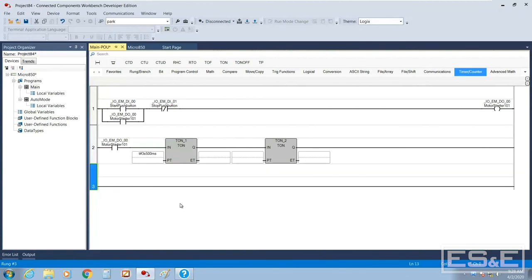I'm going to introduce you to a new concept that we don't have to deal with in the other editors. Let's start with an add instruction. If I was in the 5000 or 500, whatever the case may be, I had the ability to use an integer for source A, a double integer for source B, and a real for the destination of the add instruction. No issue doing that, no issue whatsoever.